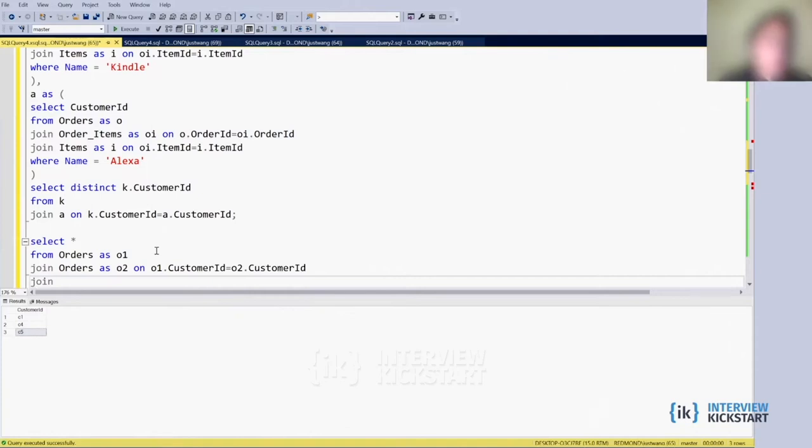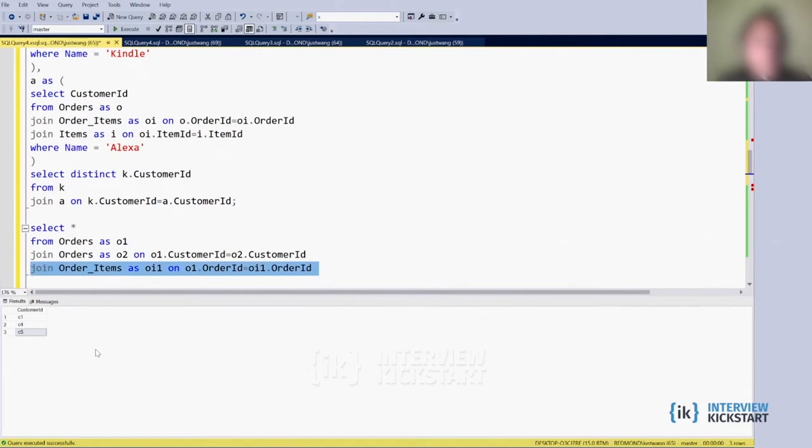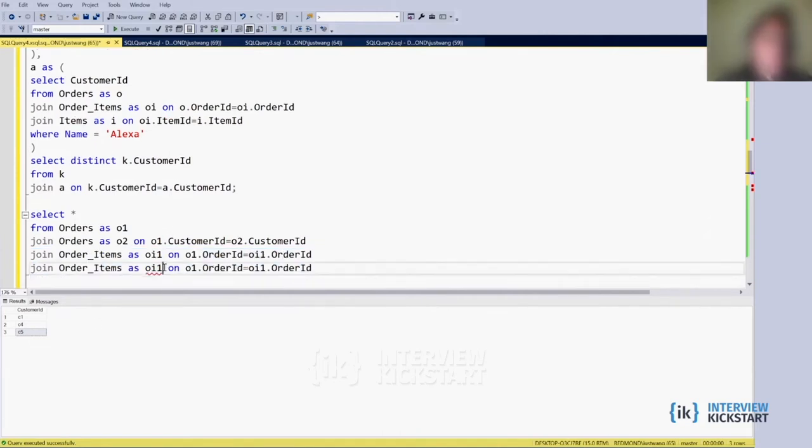So I want to join the order item, and do the same thing for the second copy. Then we need to, again, map the names to get Alexa and Kindle.